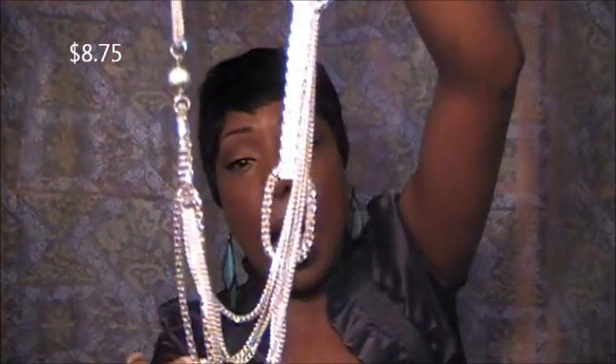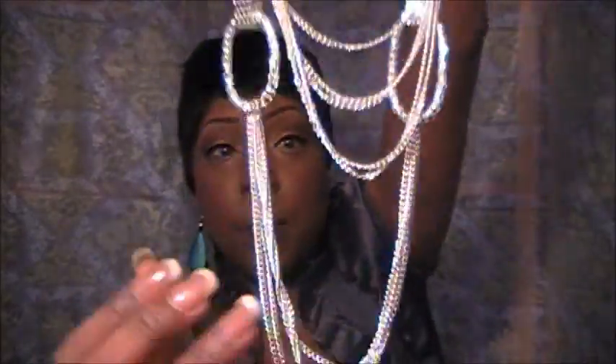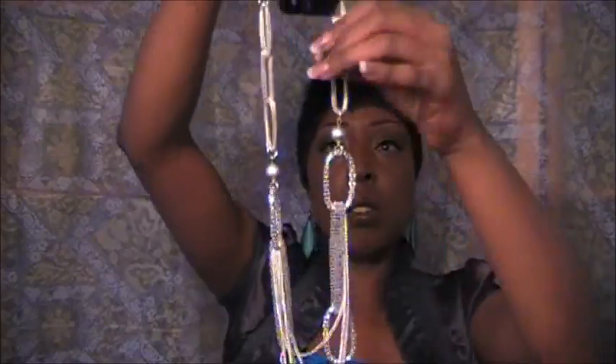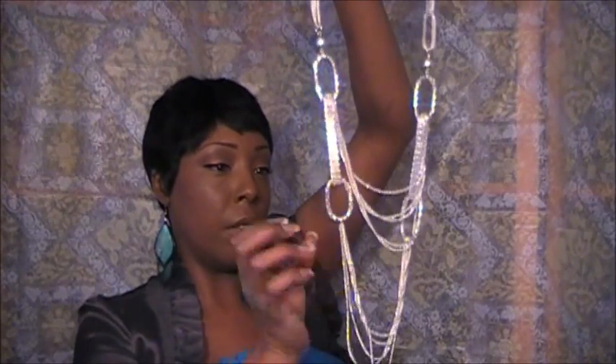Last but not least, she also sent me this dress. It's got a cute design but my top part is kind of large for the dress, so I'll probably work it as a top and wear my shrug over it — but I'm keeping it. If this is not cute I don't know what is. It's very long, very very pretty.